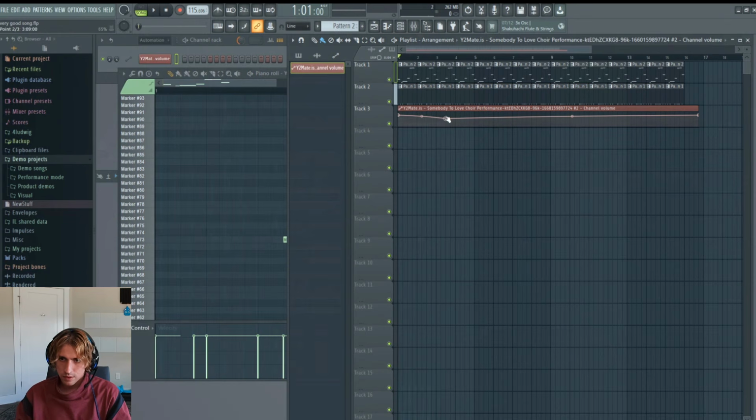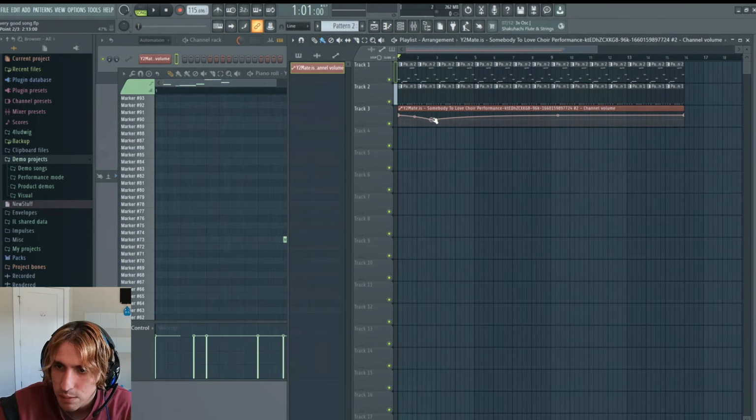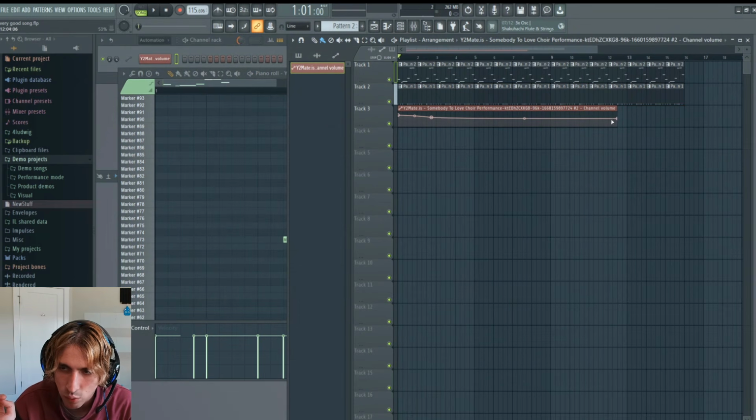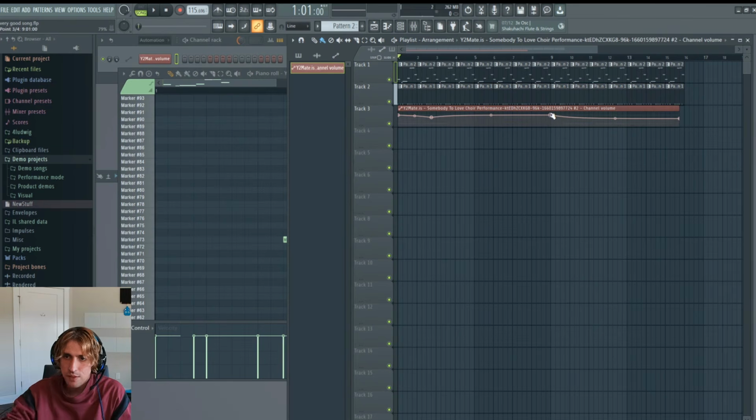Why can I move this one but not that one? What that's doing is that's actually the middle point between that control point and the next one. So you can create a new control point by right-clicking anywhere on the line that you can move, and then the thing that you weren't able to move controls the curve of it. That allows you to fine-tune how that curve is gonna go.